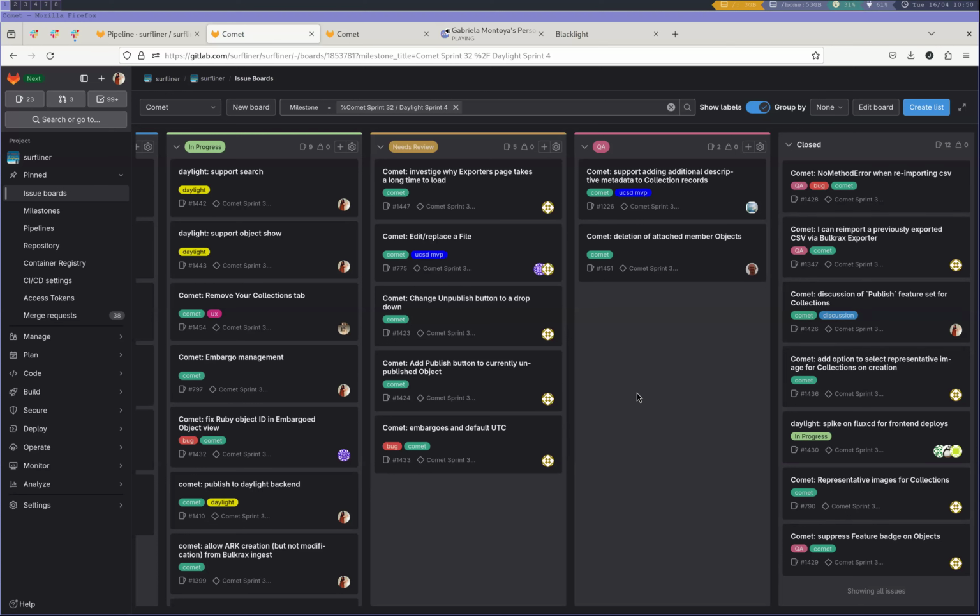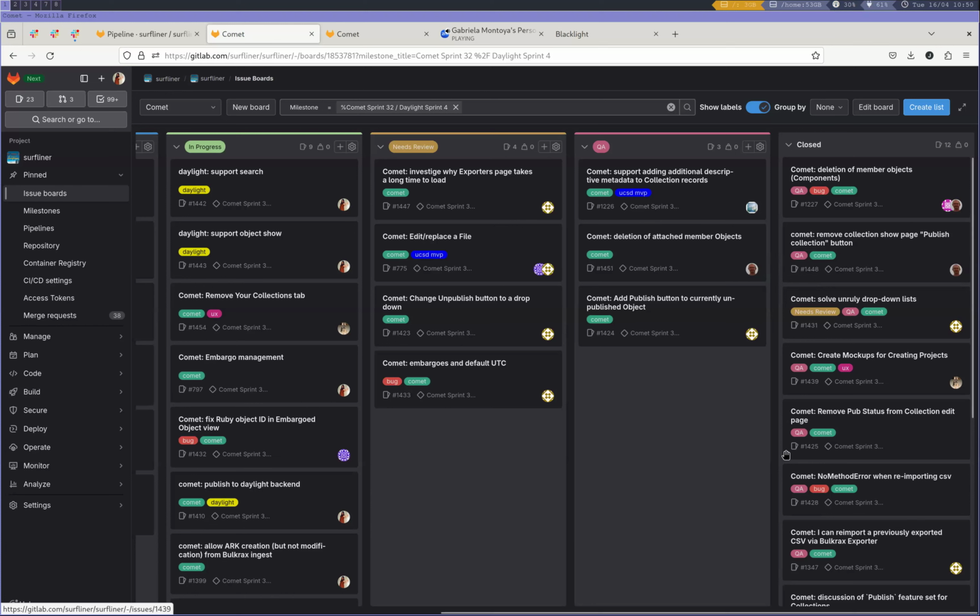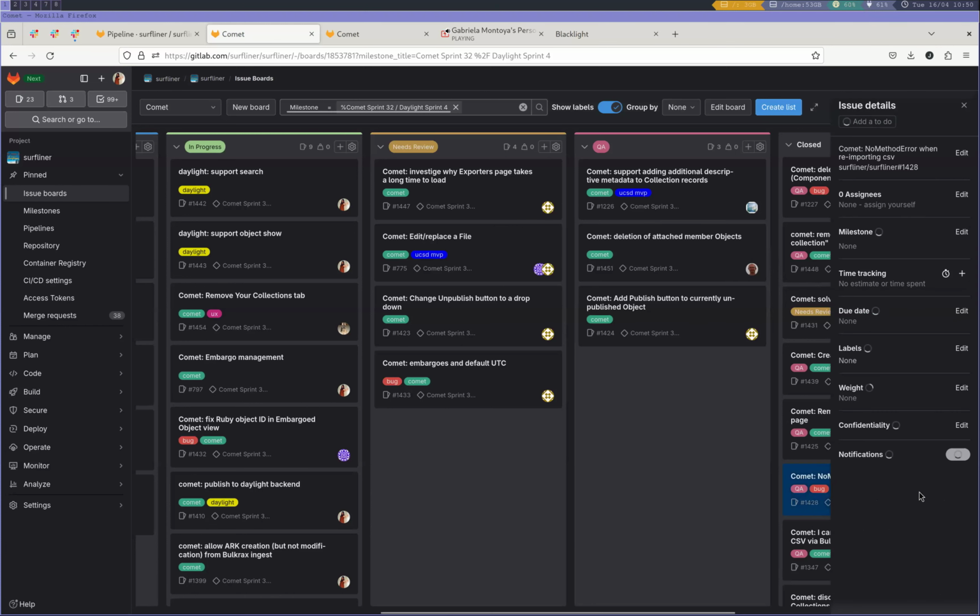Okay, so we did fix a couple of bugs. Most notably, we fixed this Comet no method error bug on reimport. And this was the main thing keeping us from being able to demo a round trip import export.